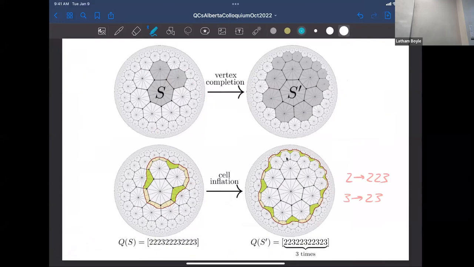Okay, and then now let's play the following game. Let's imagine we start with a smaller region like this region S, and then I'm just going to grow it by adjoining to this region S all of the tiles that touch it. Okay, so I'll just grow it to this larger region S prime, which includes one more layer of tiles. And then I can imagine using the rule I just described to label the boundary of the smaller region and label the boundary of the larger region.